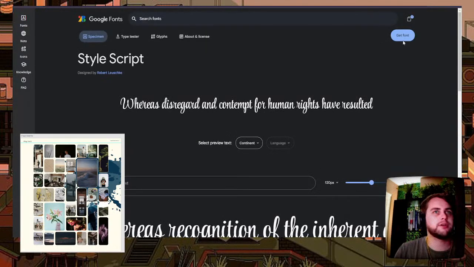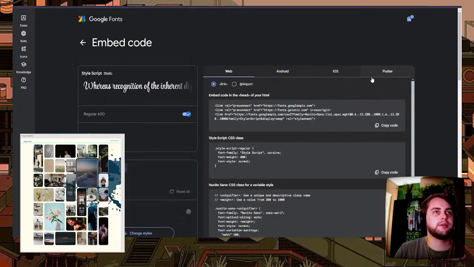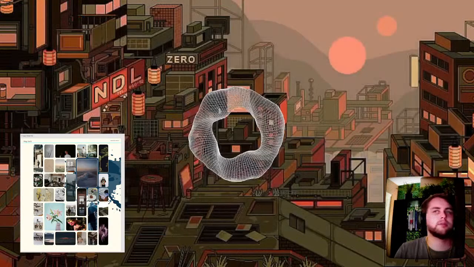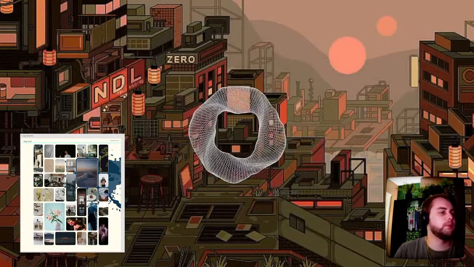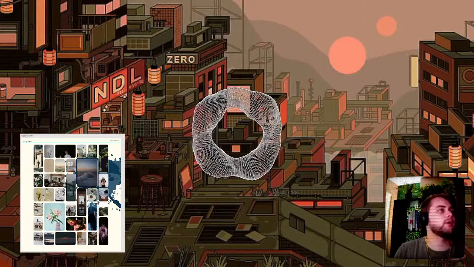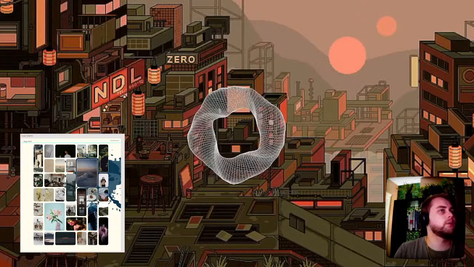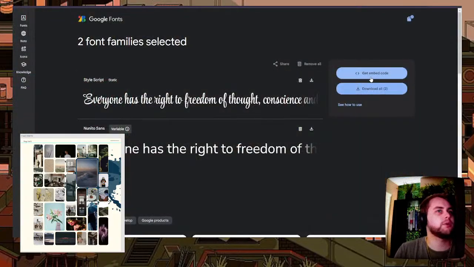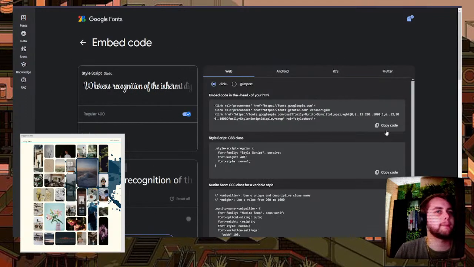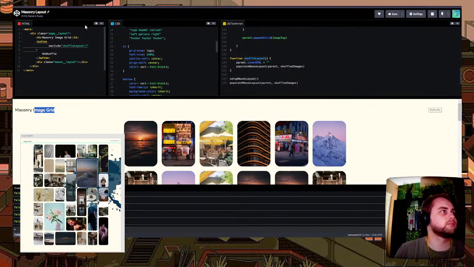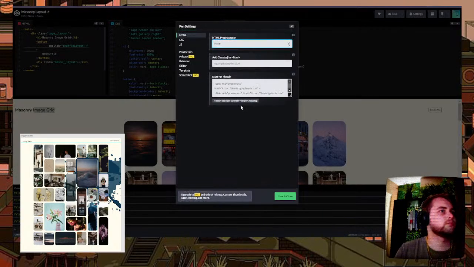Okay. Font. So take this code. Cool. More stuff to add to the head of the document.